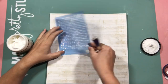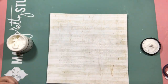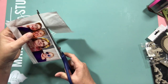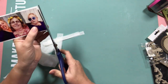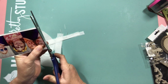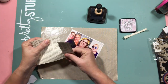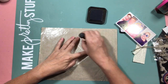And then I went down a very, I'd like to say dark path, but you can see it's quite white actually. I had this idea of doing a bit of mixed media. Well, I do achieve it, but not quite how I envisaged it when I started it. You can see here I've used a bit of tissue paper to map behind the photos, and then I found a bit of book paper or a page out of a book and decided to ink that up and use that as well as a layer.